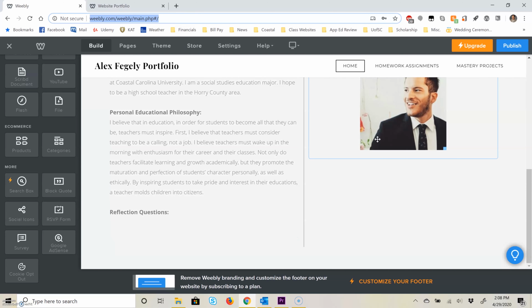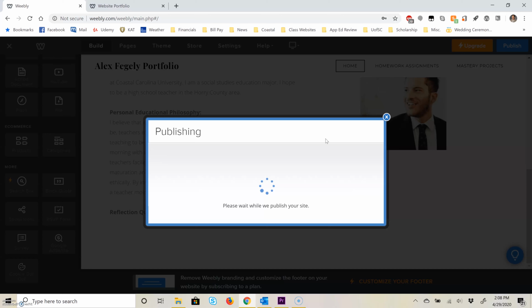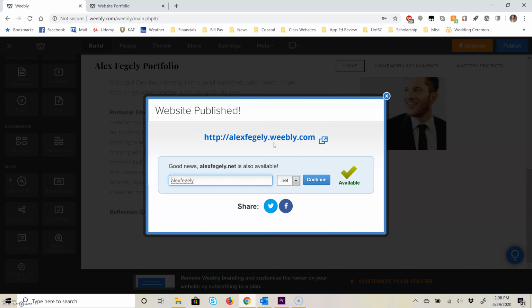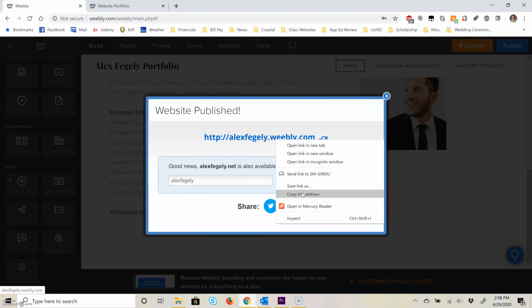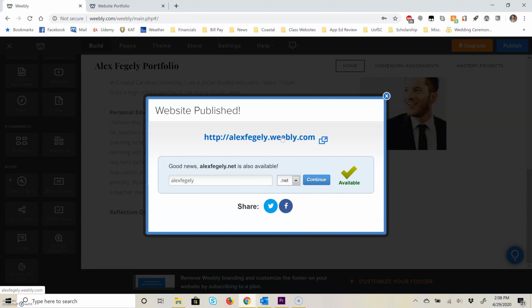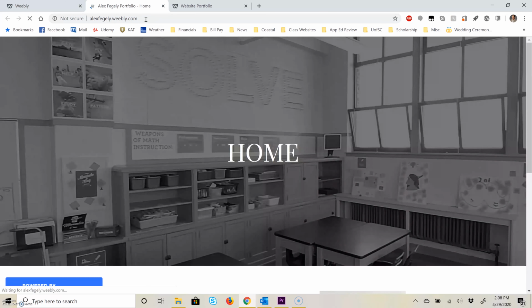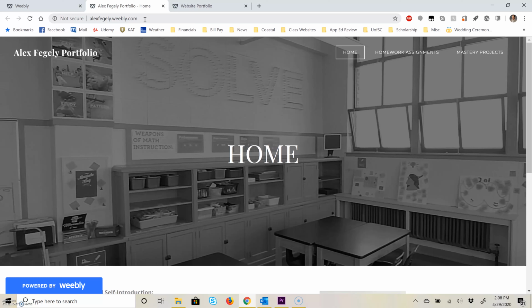What you need to do to submit is go to publish. And it's going to give you this blue URL. You're just going to right-click it and hit copy link. Or alternatively, you can just follow that blue hyperlink URL to your live website, and you would copy this URL, paste it into a Word document, upload it into the submission area for credit.